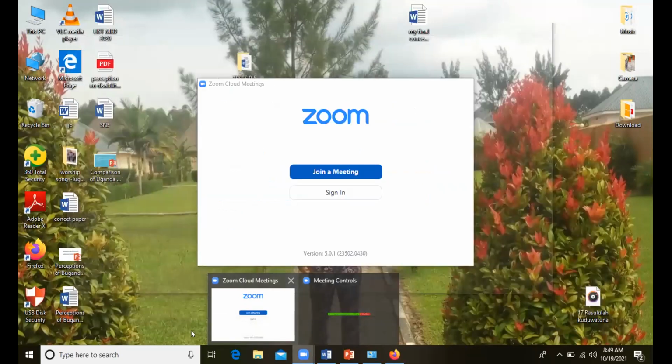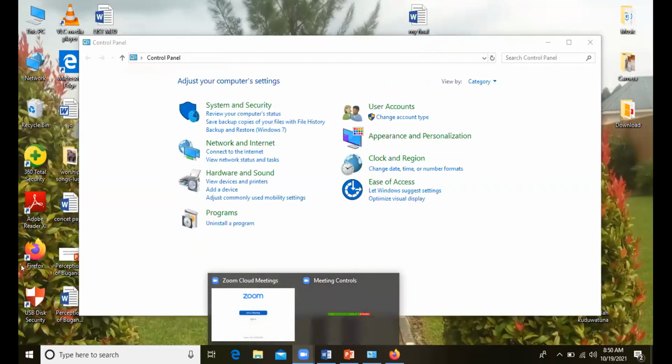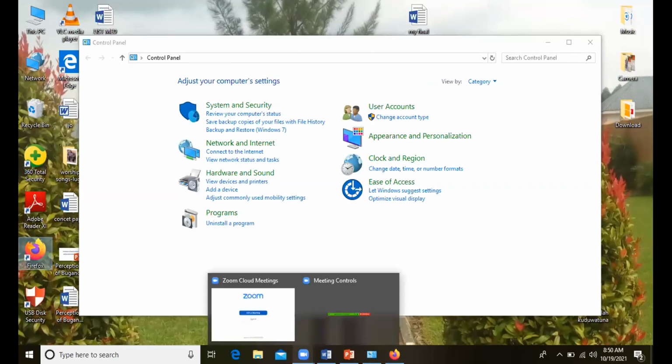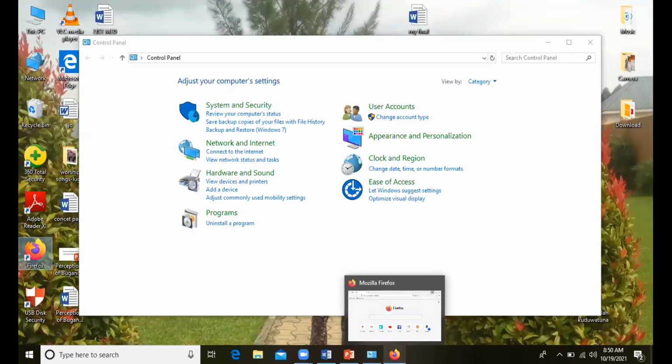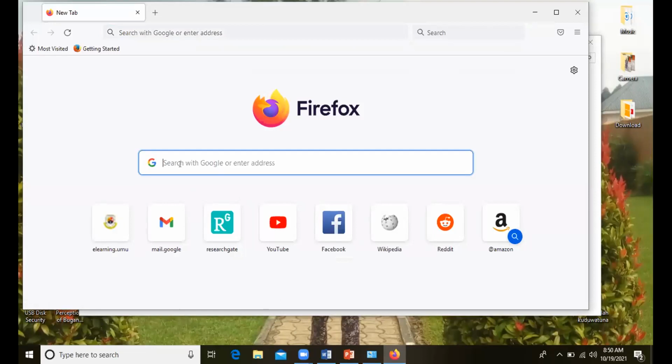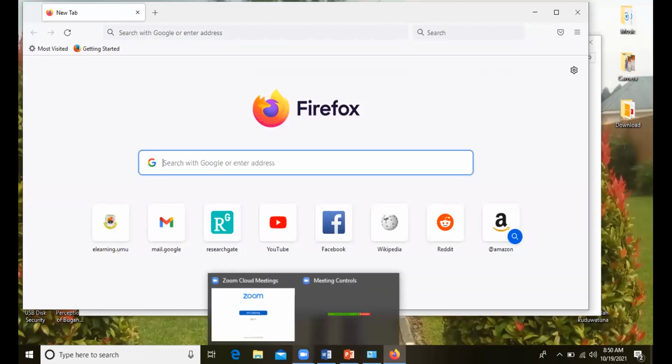I'm seeing that at the bottom you have a minimized Firefox. If you can click on that. Or maybe you first go to Zoom and click on that link that I sent in the chat.